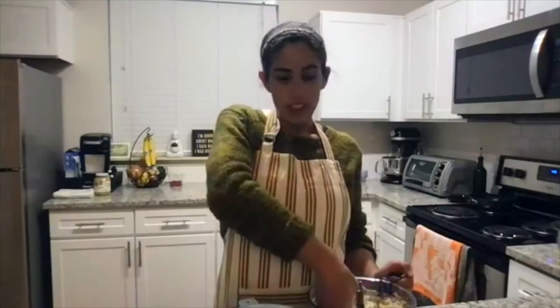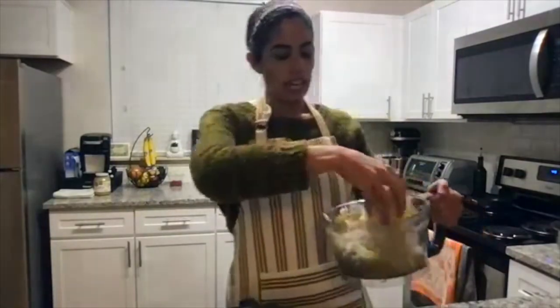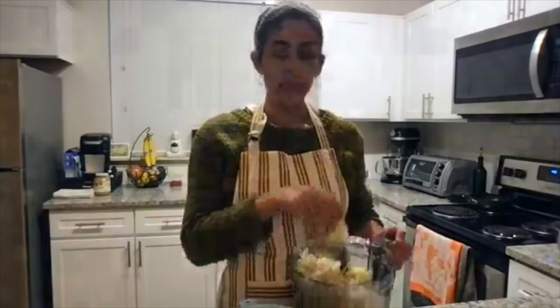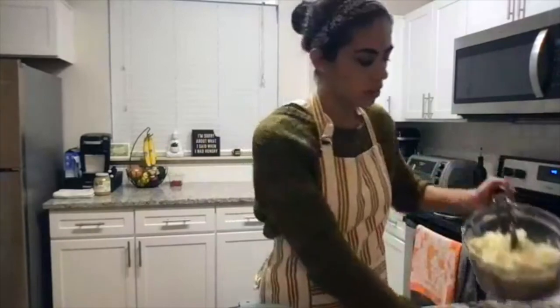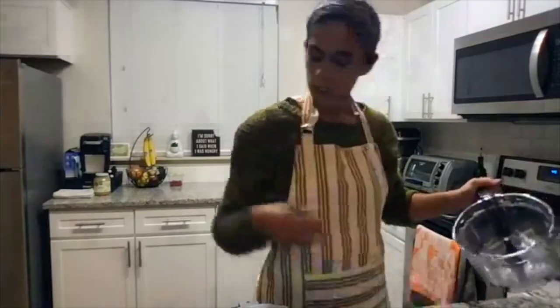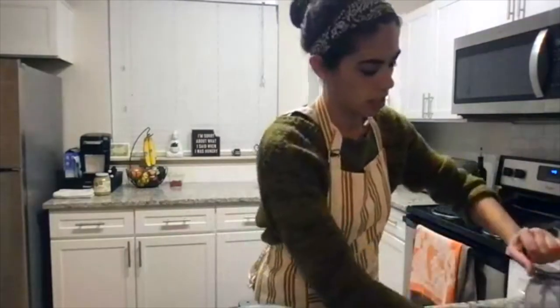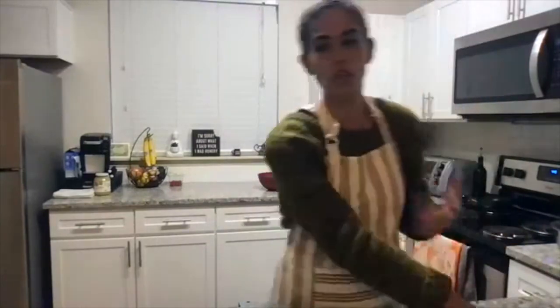I am going to go ahead and make these latkes. So the next step here is that I am going to dump all of this into a colander with a clean dish towel. I am dumping all of that in there. And we're gonna want to squeeze out as much liquid as you possibly can. There's so much liquid from the potatoes and the onions, and the more liquid that you can get out, the crispier your latkes will be. So that's the next step.